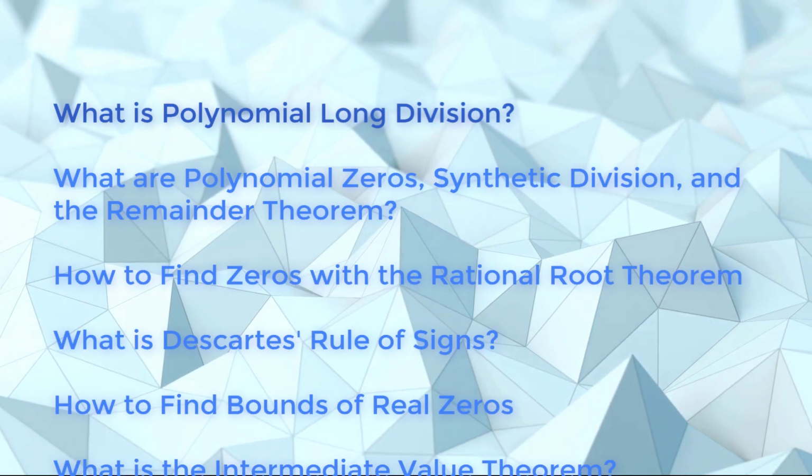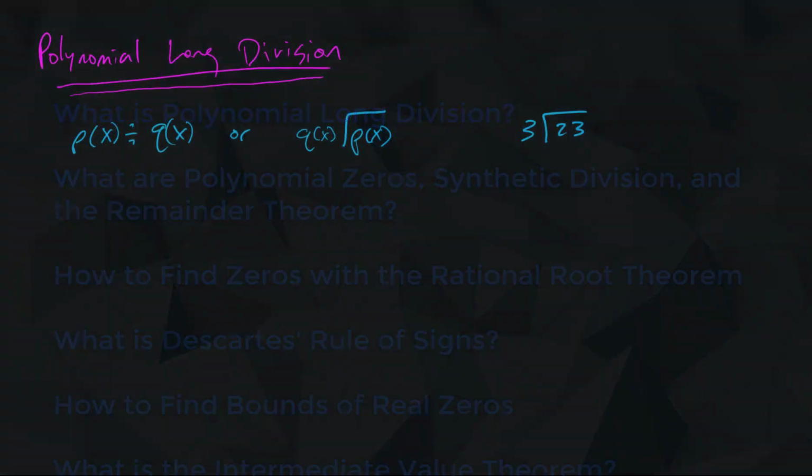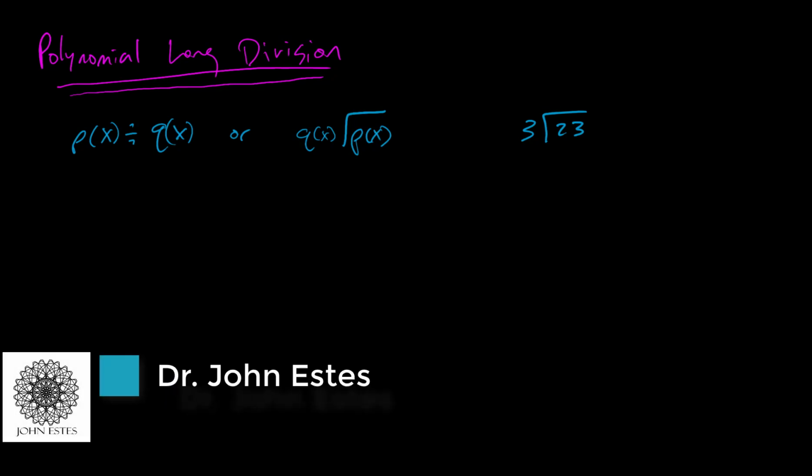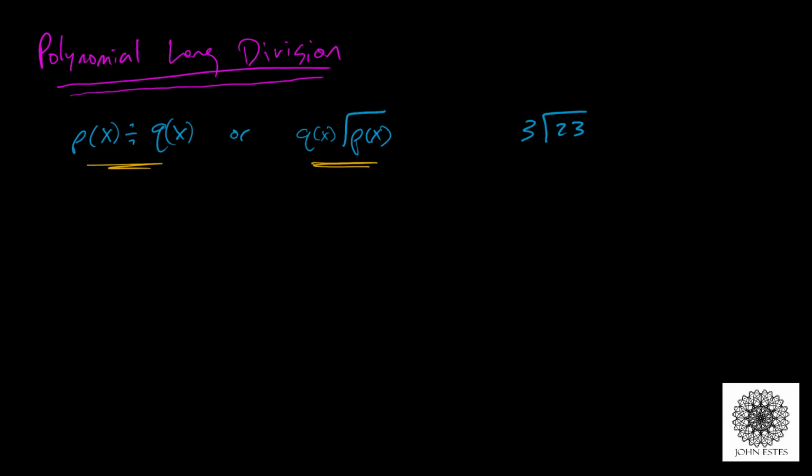Today I want to look at polynomial division, in particular polynomial long division. And by that we mean something like this, where you have p of x divided by q of x, and you can write it with this notation or this notation. And p of x and q of x are both polynomials. So we've seen polynomial multiplication, but what about division?